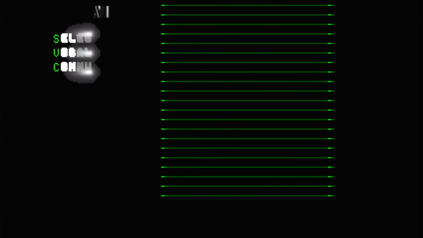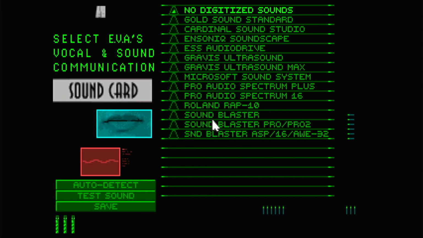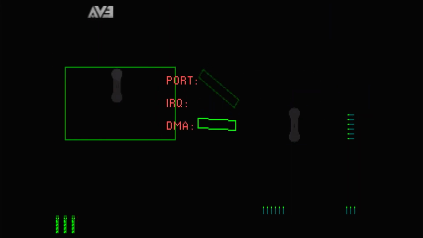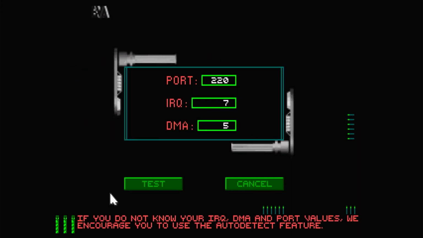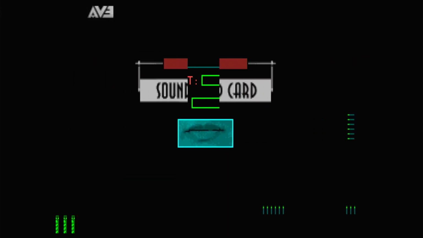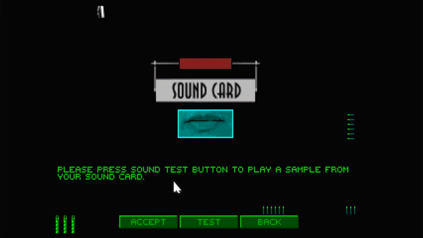So at the moment it's going to be looking at our sound card, so we can try and let it auto detect our sound card. And there we can see that it's come up with the Sound Blaster 16. So we can then go and test that. Center. And we can see that everything's working okay. So we can accept those settings.